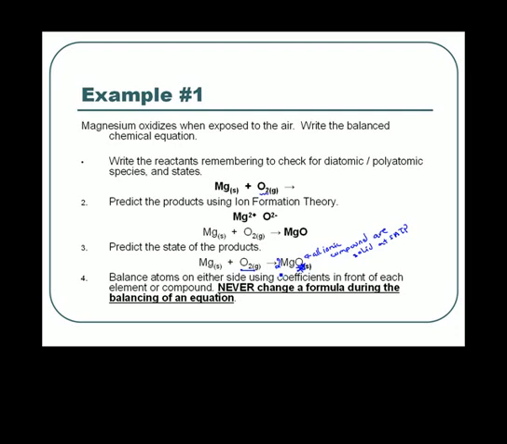And then we say, well, now that our oxygens are balanced, let's make sure our magnesiums get balanced. And we take a look and we say, well, there's 2 magnesiums on the product side. There's only 1 on the reactant side, so we put a 2 in front of our magnesium on the reactant side. And then we check. 2 magnesiums on the reactant side, 2 magnesiums on the product side. 2 oxygens on the reactant side. This 2 in front of our compound gets carried to every atom in the compound. So there's 2 magnesiums and there's also 2 oxygens. So everything's balanced and that would be our balanced chemical reaction.